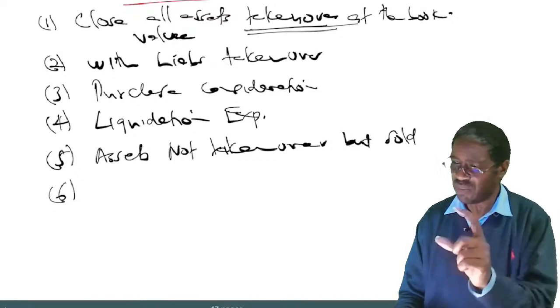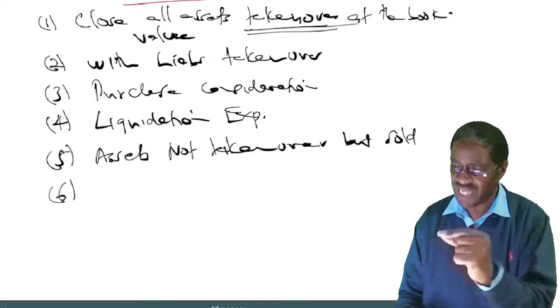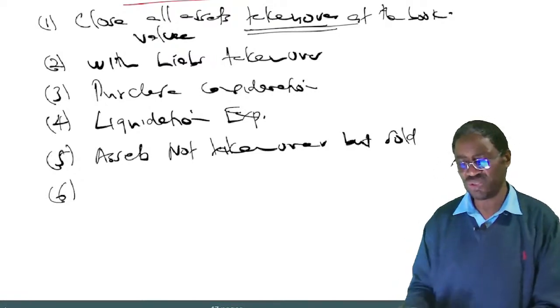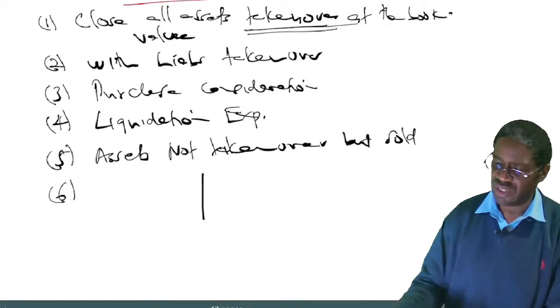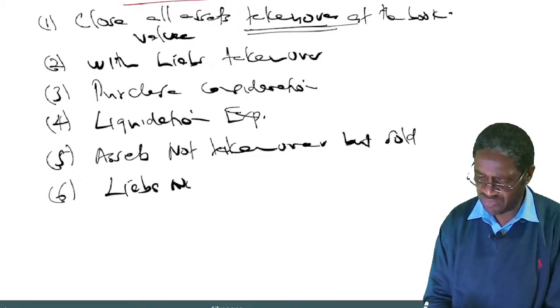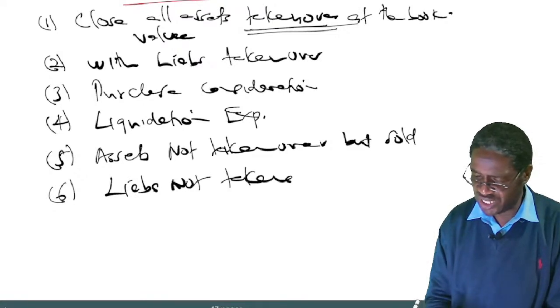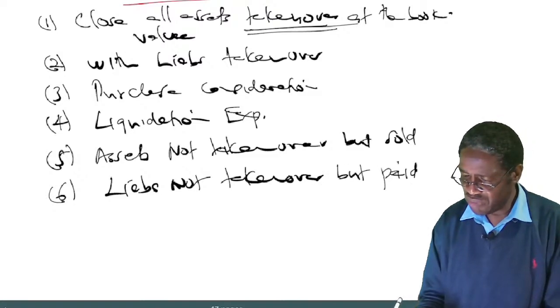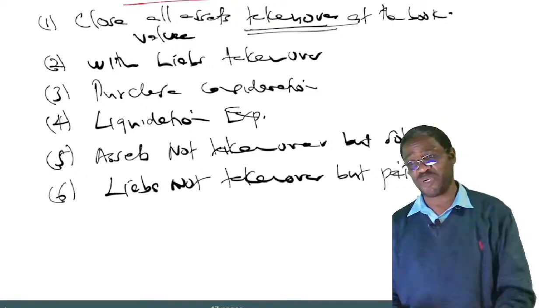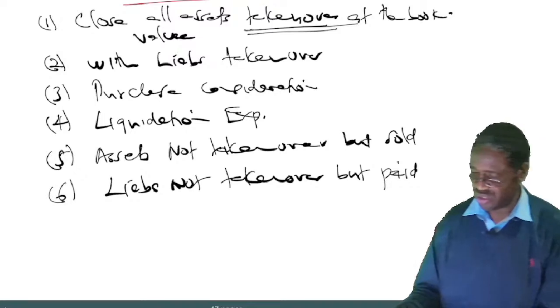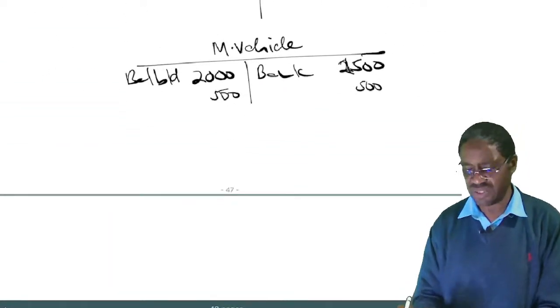So you as company A may decide to pay such a liability on your own. So our entry number 6 says, with liabilities not taken over by the purchasing company, but paid by the selling company, you paid that liability on your own. Good. What should be the double entry? Let's use creditors as an example.